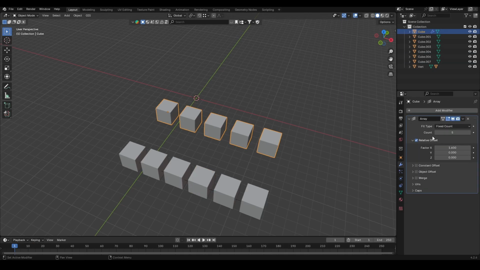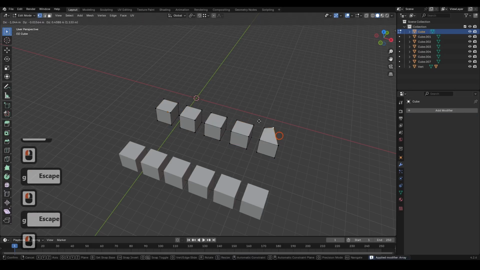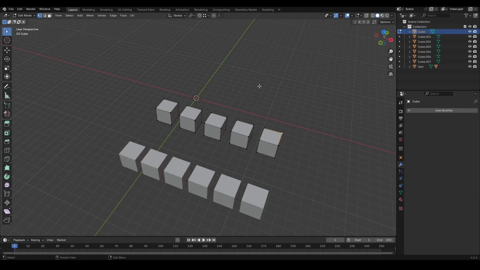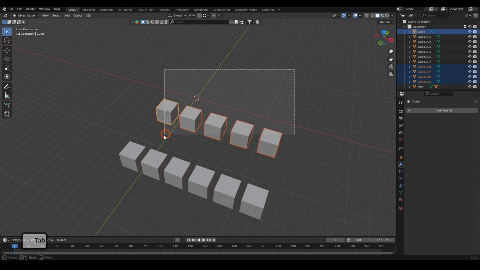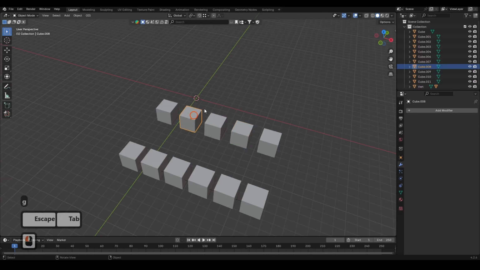This is an array modifier. If we hit apply, and so let's say you want to make these objects instanced to one another. So what I would do is just select everything, and then hit P, then separate them by loose parts, and then just go to the object mode, select all of them, make sure one of them is highlighted yellow, right click, and then Set Origin to Geometry. That's going to set all their origins to their centers. Hit Control L, link object data, and after that, once we go to edit mode to one of these cubes, as you can see, they are now instanced with one another.